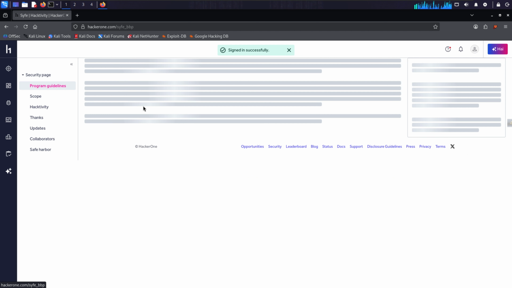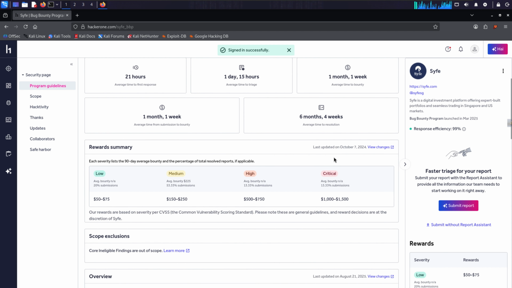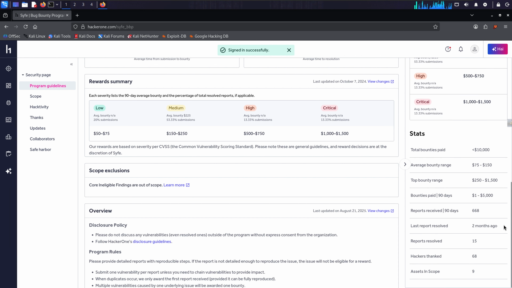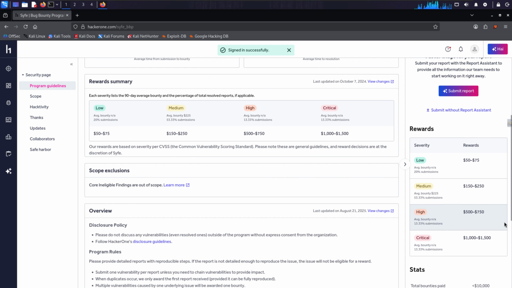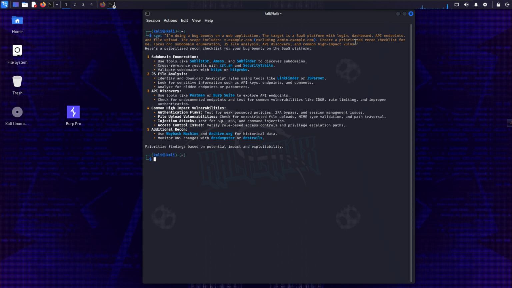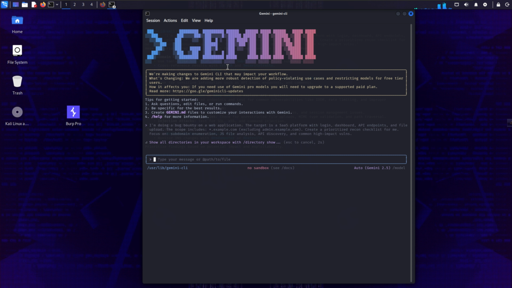in play. Platforms like HackerOne and Bugcrowd provide public programs where you can safely test within authorized boundaries. Alternatively, you can practice in your own lab environments like HackTheBox or TryHackMe. Always make sure you stay within scope and follow the rules. Now let's talk about using AI for recon planning. Tools like ChatGPT, Gemini, and Claude can help you generate structured workflows through smart prompting.